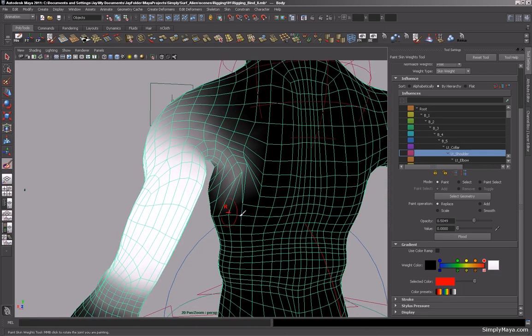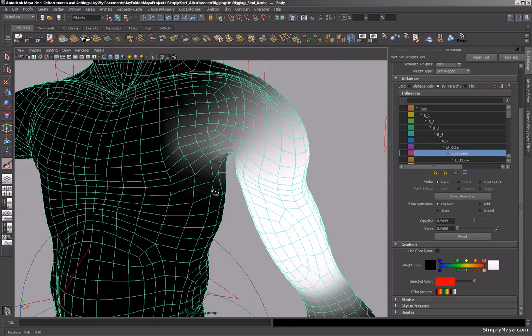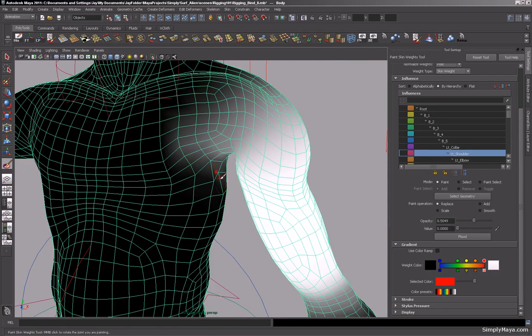And although the skin does slide around the rib cages and stuff like that, what we can do is just get this to look nice, and we can start to have a better looking character already. And you can see in the space of that couple of brushes, it's all starting to make a bit more sense now.